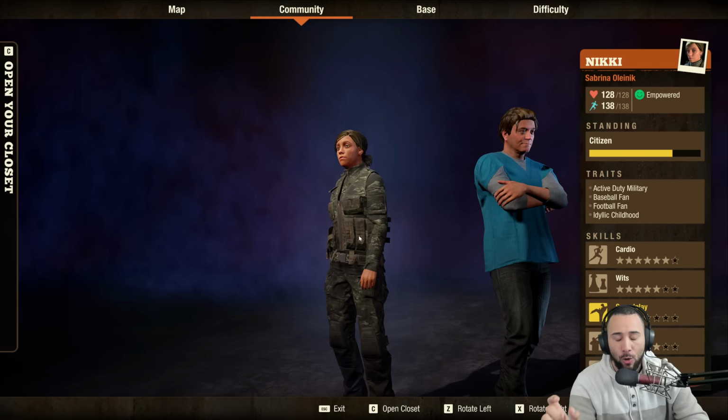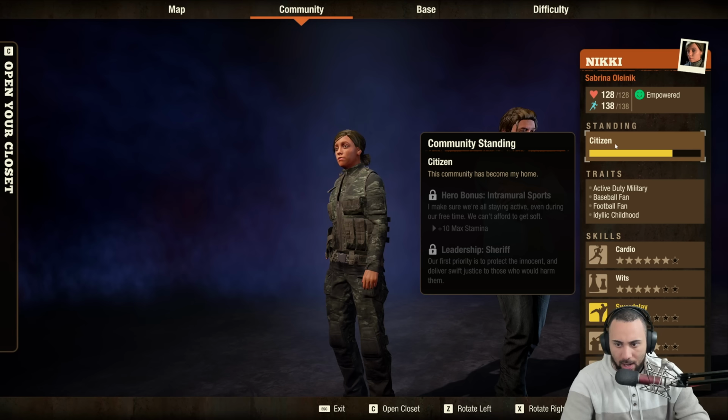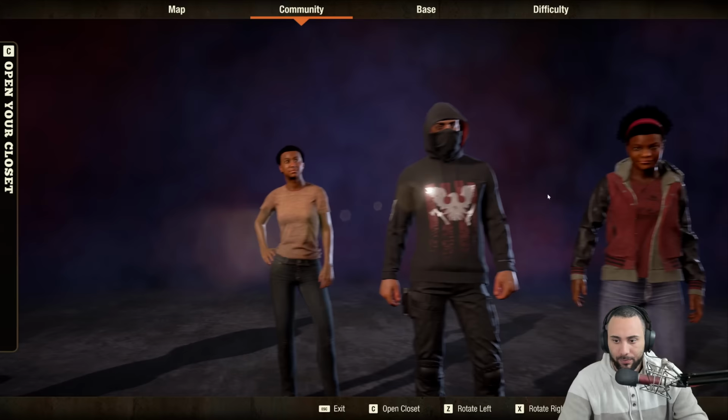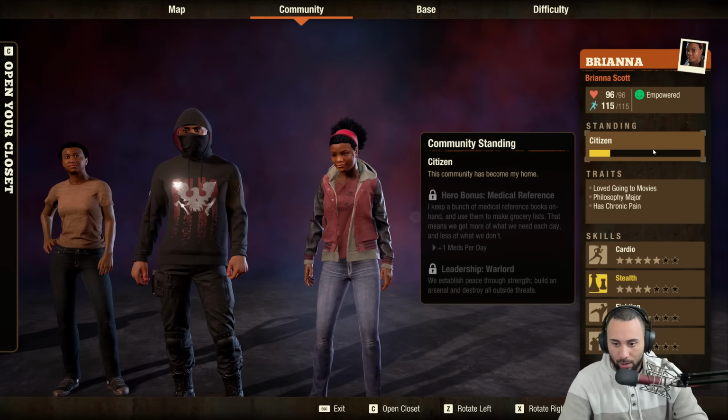She'll get a hero bonus, which you can see here if you scroll over. Her hero bonus is she gets plus 10 max stamina for all of your people in your community. And each person has their own hero bonus. His is silent policy, that's minus 2 noise for the community. Hers is medical reference, plus 1 medicine per day. So she gives us medicine, that's pretty good too.